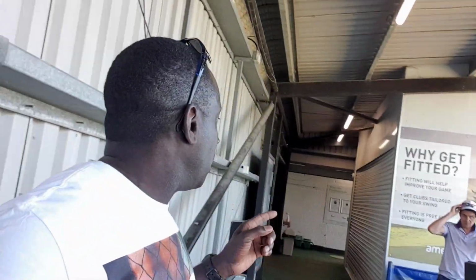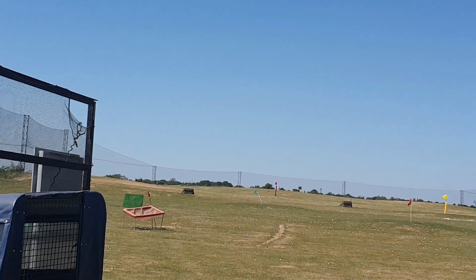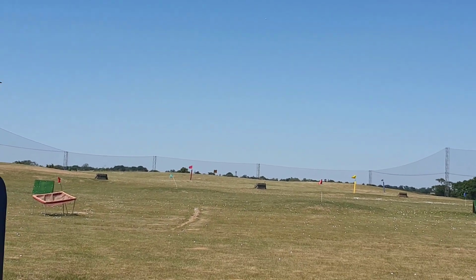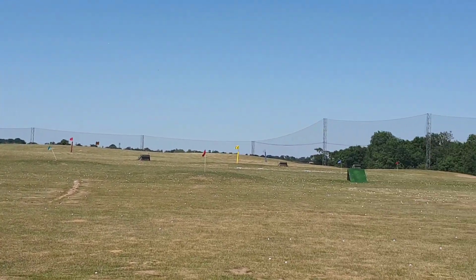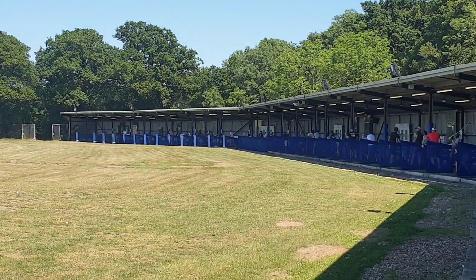Are you going, mate? Yes. Okay, cool. All right. So I've just found a bay, made it easy. So you can see I've got bay 1, but you can see the flags out there. You can see it's a busy day today. Let me zoom in a little bit.